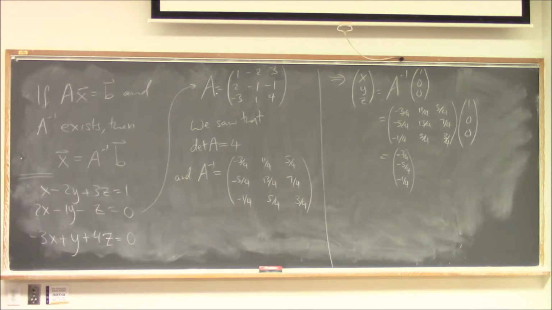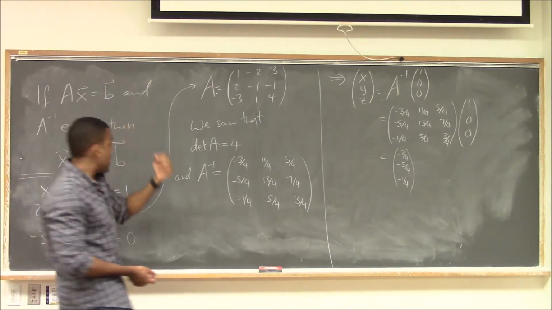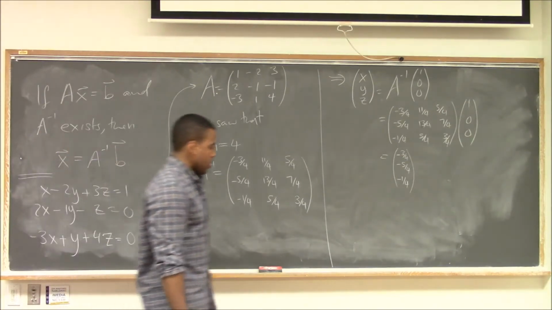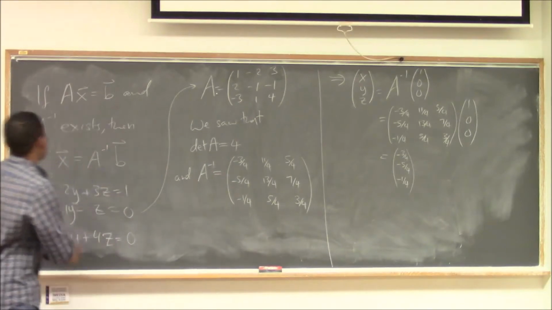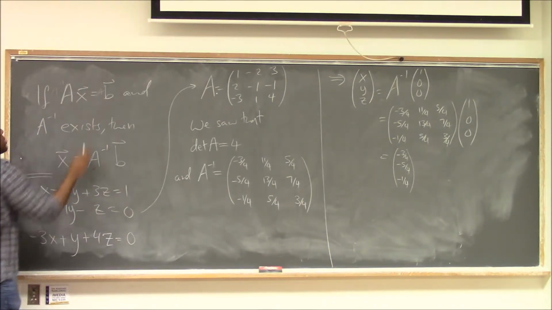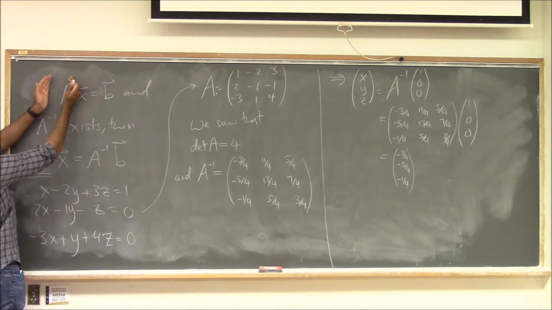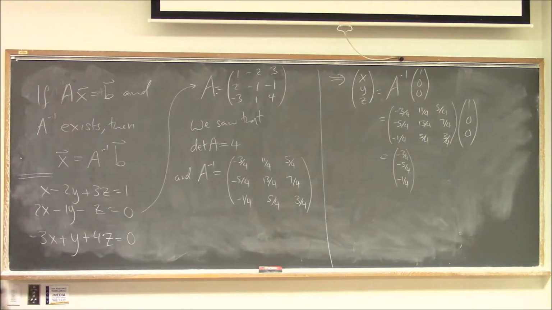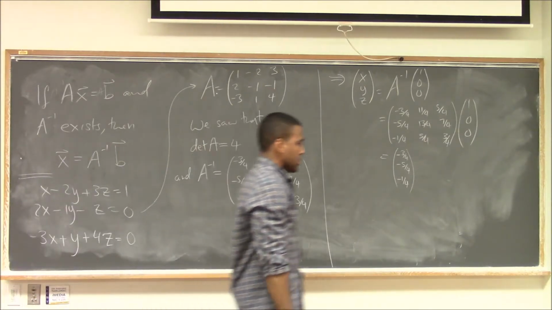So we know that the inverse exists means the determinant is not 0. Determinant is not 0 means we're guaranteed to have a unique solution. And in a square system, the unique solution is given by A inverse times B. And the reason is, we just multiply both sides by A inverse. By definition, A inverse times A is the identity, so I'm just left with X on this side, and on that side, I have the answer. So that was the idea.